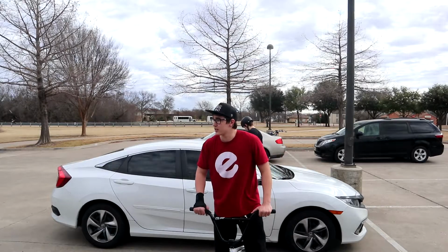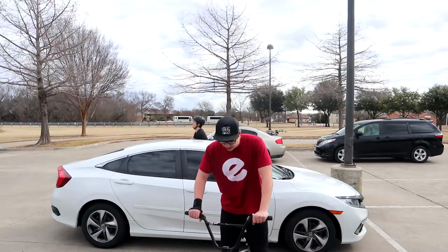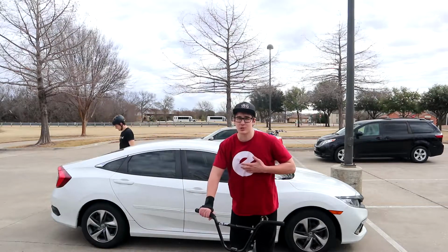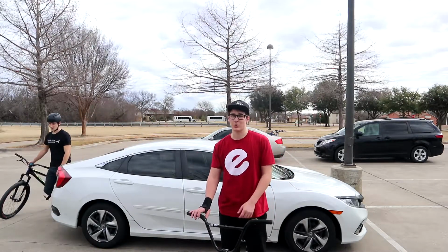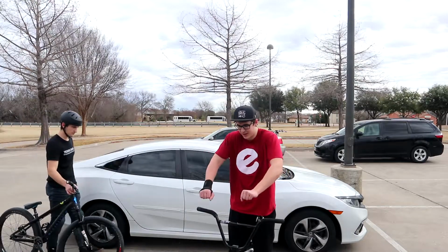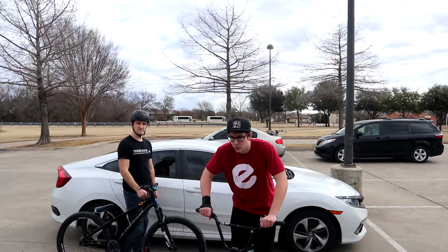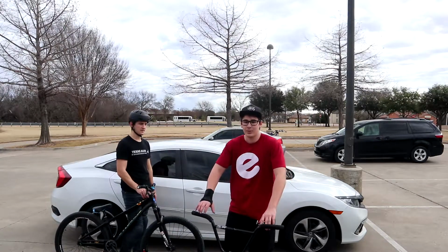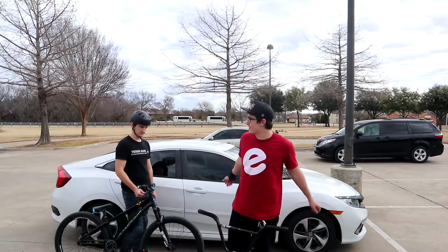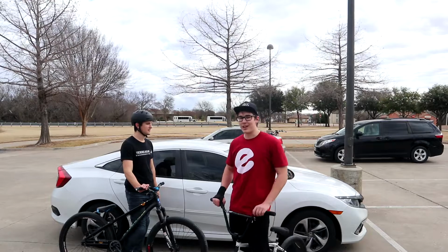So having just learned this, I'll say the biggest thing for me was making sure I really got my chest over the bike, which Brian kept telling me to do. So I really just listened to what he said. Kind of pushing the bike down to level out a little, and getting my chest over it so that when I would do it, I wouldn't lean back. They're definitely not as pretty as Brian's, but we're working on them. Different style, still looks just as good. I want to learn how to do it hands off now.